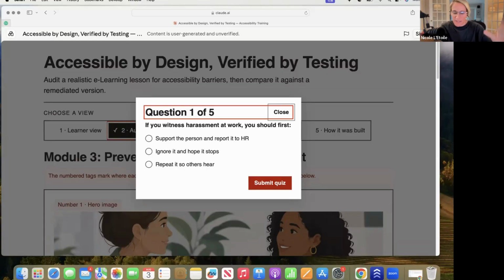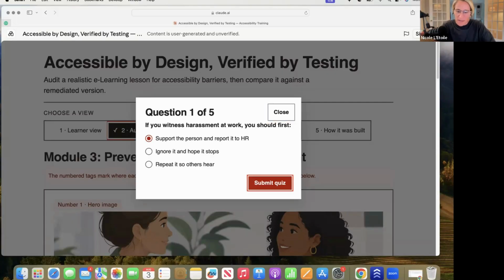You'll see in the 80 rounds of back and forth that the order was proper from question 1 of 5, which is a heading, to then go into the radio groups. It needed extra prompting to make the contrast appropriate, because when you select, you need not just the color, but I also needed the symbol, the dot, to be recognizable that I selected it. It also had to announce to the screen reader that it had been selected. And when I start and submit quiz or close, that those are announced.